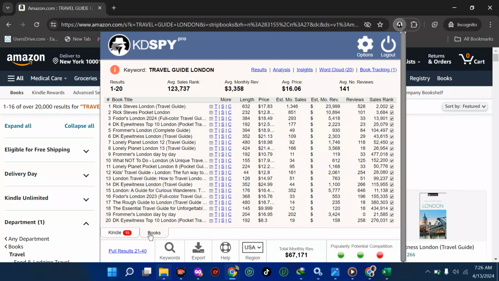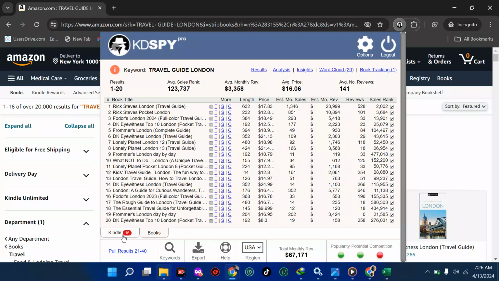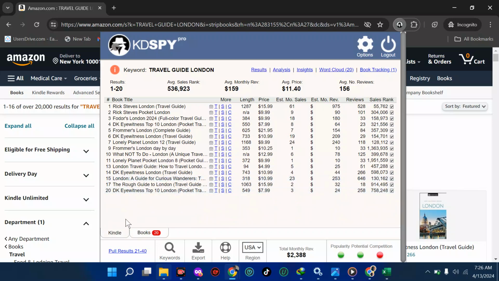So if I want to check on books, we're going to alternate this tab and go straight to the place where, in the Kindle, okay, this is for the books. Let's see the books. Okay, this is the books. Let's be at the Kindle. At the Kindle, we just have few results which we can still pull down because we have more results. But we're trying to check one thing. If I look at this place now, the average sales rank of these books is 536,000.